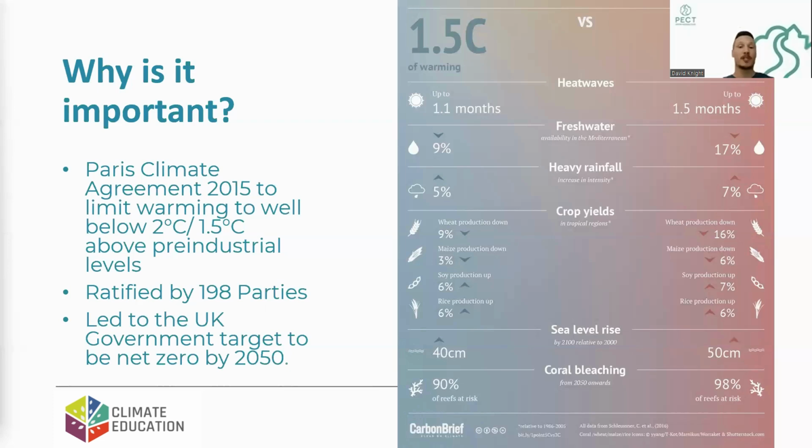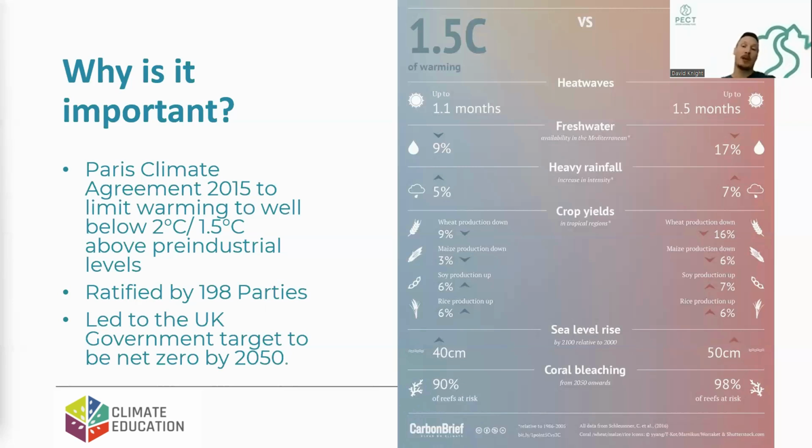Now, what they really wanted to do was to limit the temperature rise to 1.5 degrees above pre-industrial levels. Because we have a 100-year period, what they actually want to do is peak it and then bring it back down again. As a result of this, the UK government has set in place the legally binding target of net zero by 2050. So this is probably what we've heard about in the news, one of the topics that gets talked about most of all: what is net zero? We'll cover that a bit later on.